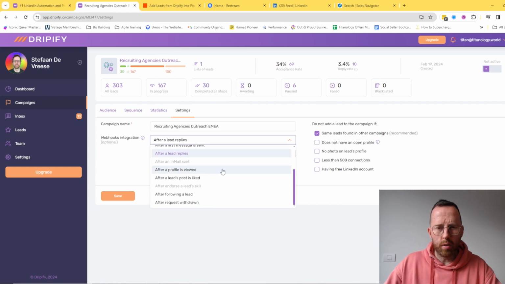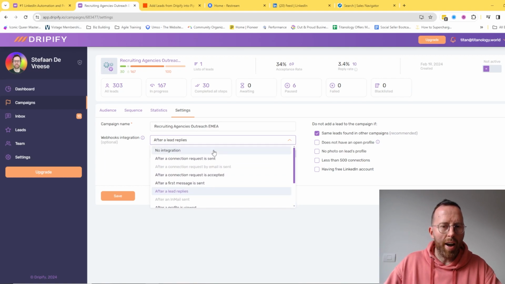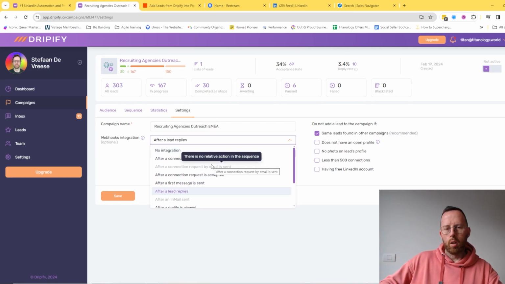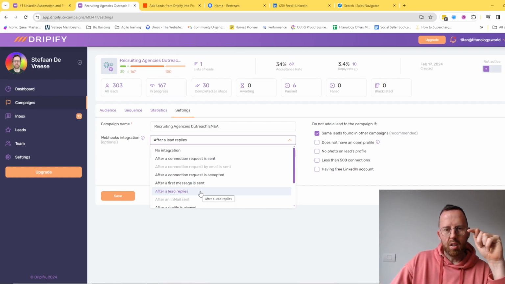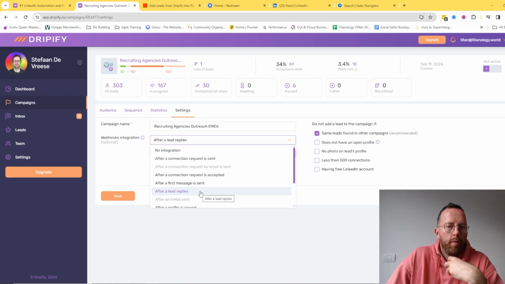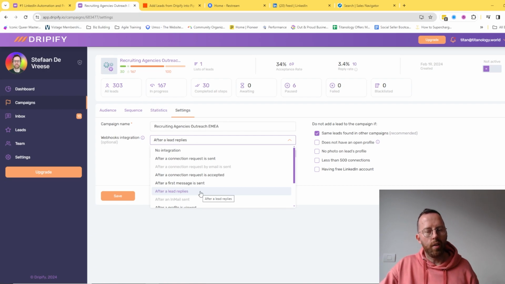Not after a profile is viewed, or after a lead's post is liked. So you can see these are all actions either coming from me or based on the action that they take. And of course, if they take an action based on what I send them, I think that is a good indication that this can become a lead.